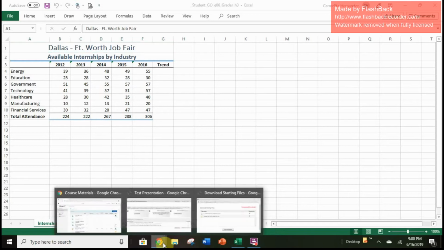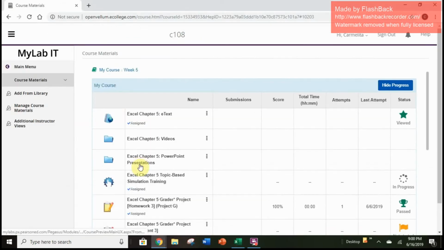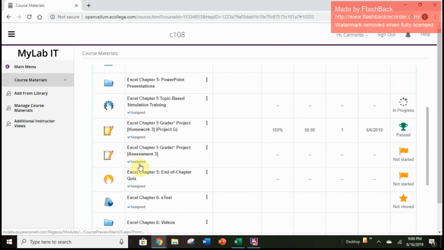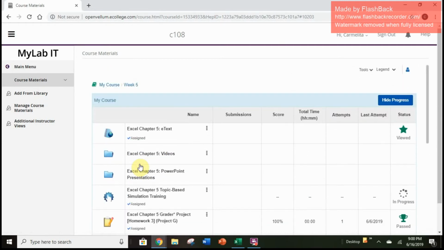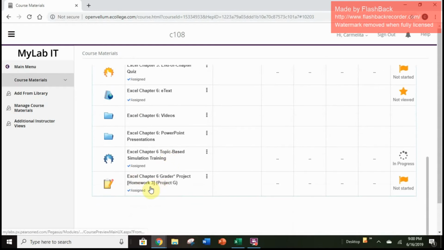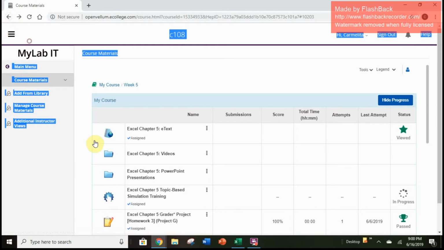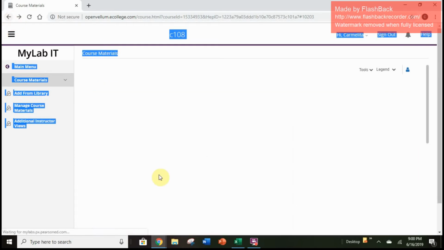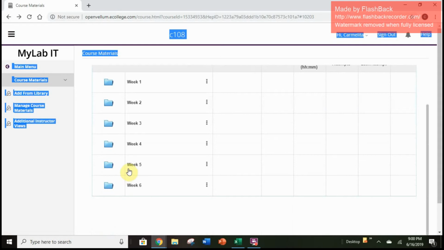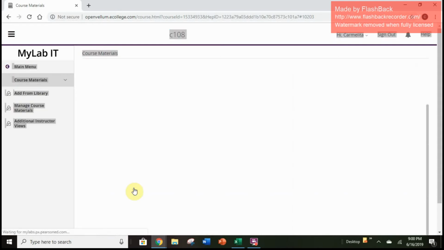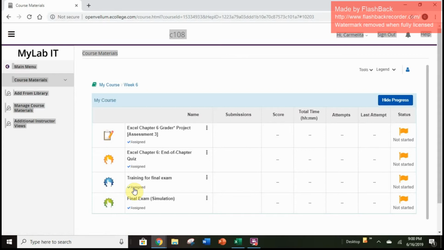Alright, so first step, like always, is to download the Excel spreadsheet. If you are a Dorsey student, I just want to point out in my class, chapter 5 and half of chapter 6 is in the week 5 folder, so don't forget to do this assignment. We're going to be working on this homework 3 one, but the rest of chapter 6 will be in the week 6 folder. I hope that doesn't confuse you. It wasn't my fault. I copied this course from another Dorsey instructor. That's how she had it set up schedule wise.